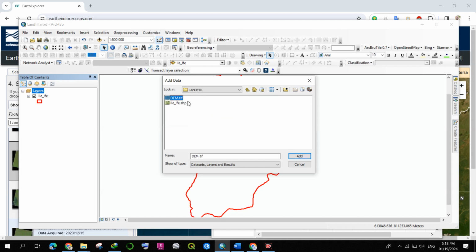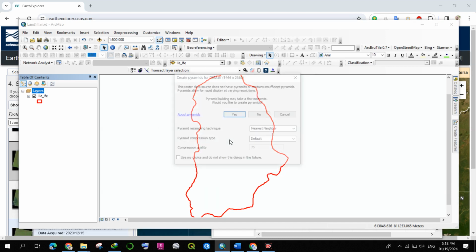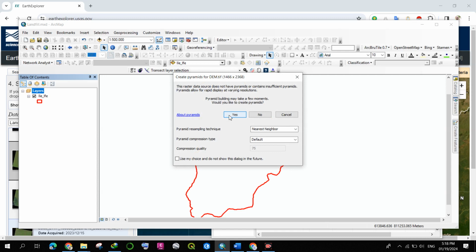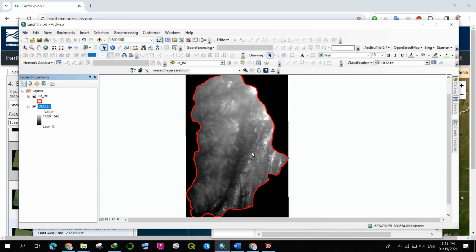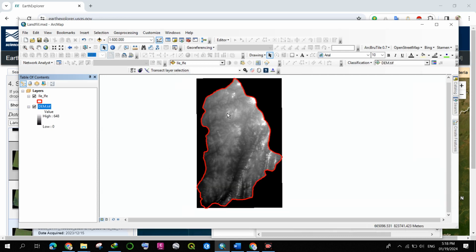All together. Add it. So we should be on the same page now. So add it. Once you add it, click on the pyramid. Yeah, good. And then you have the DEM within the study area. Did you see that? But you notice that there's a background color here. Did you get that? So we have to clip this out. We don't need all this background.